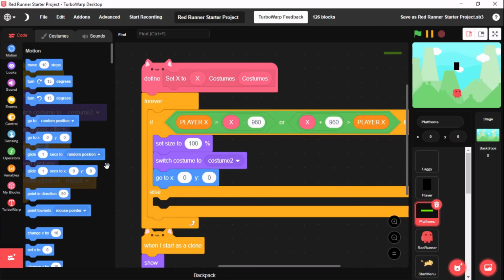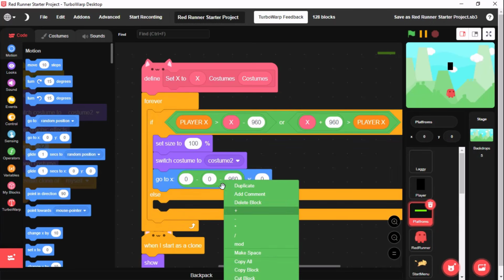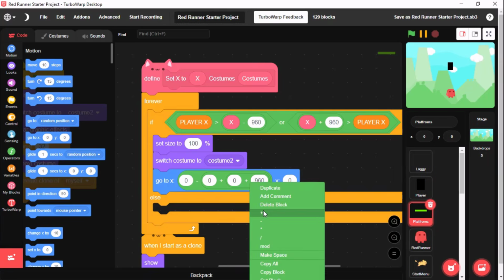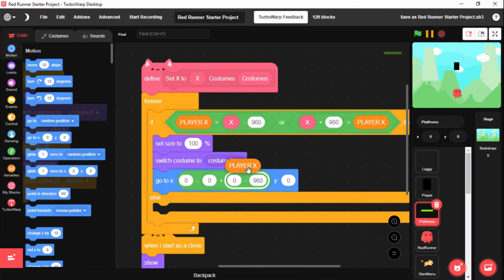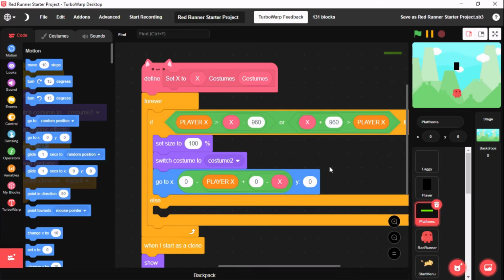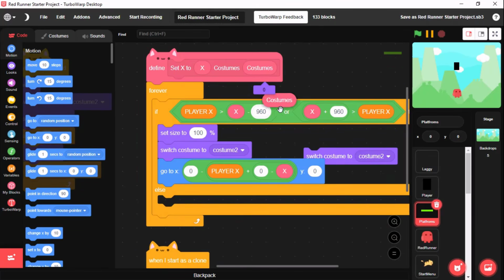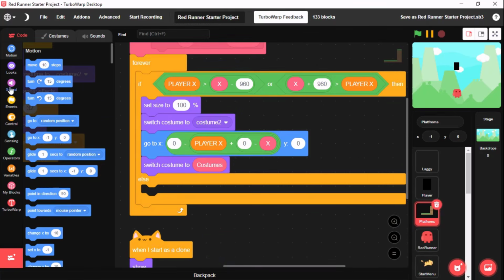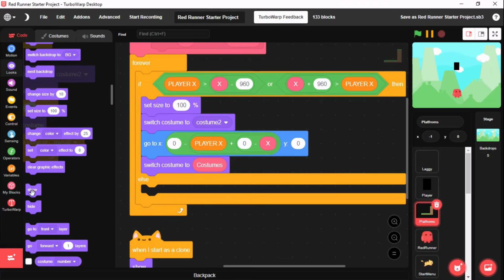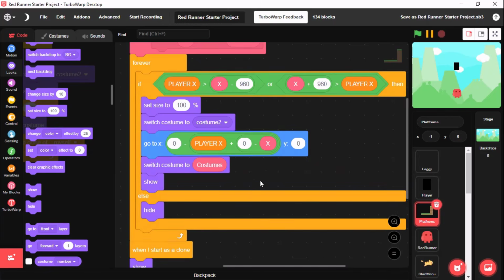We need to grab a minus, so it's 0 minus, grab a plus, and again a minus, so 0 minus player X plus 0 minus X, and we need to set Y to 0, and we need to switch costume to costume, and then we need to show, else we need to hide.